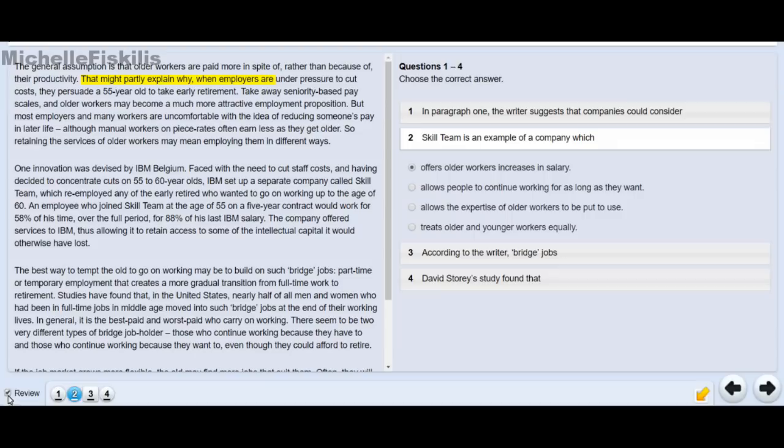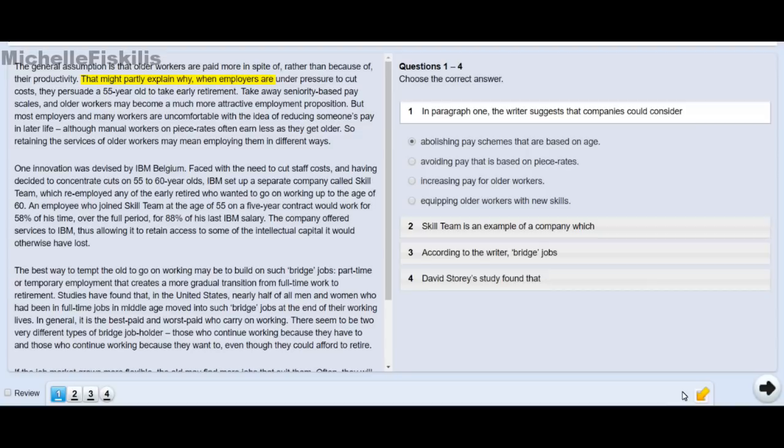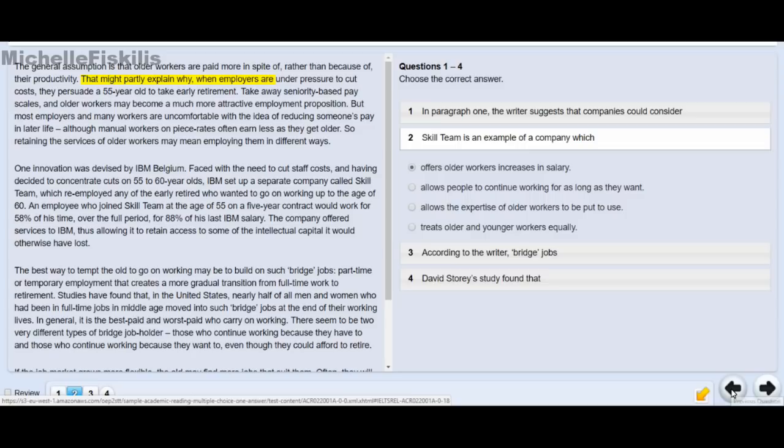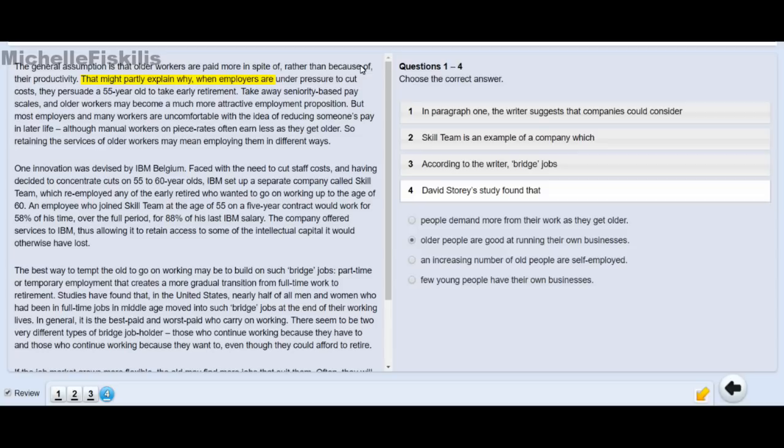shape. So in this area we have the yellow arrow down, which will minimize the numbers here, and if you want to make it bigger again, just click that yellow arrow down. And this one is for the next question, the arrow down here on the right side. If you want to proceed to the next question, if you want to go back to number one, you can go to number two, number three, number four. So that is for the academic reading multiple choice questions and how it looks like on a computer-based test.